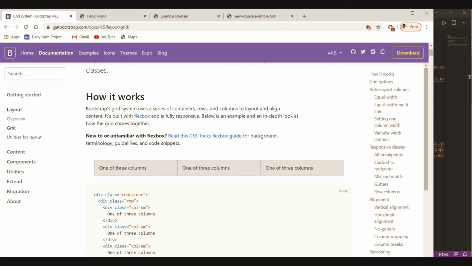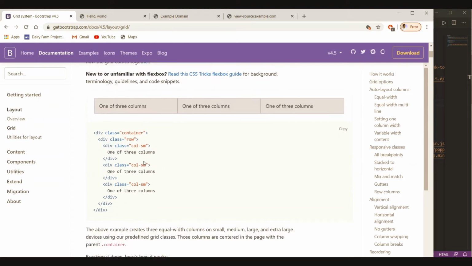Below is an example. So in the case of the grid system, we divide this whole screen into 12 columns that can be arranged. Now look at this div class container, and then we have created a div class row, then we have created a row over there. Here we have used div class col-sm. Now here we have to understand what exactly is sm. The grid system has 5 classes: col, then col-sm, then col-md, that is for medium, then col-lg, that is large, and col-xl, that is extra large.